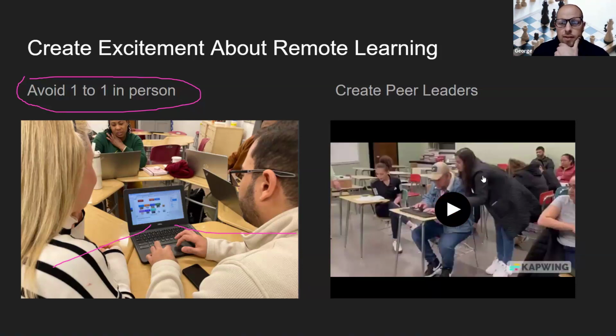By the way, they've all agreed to let me show them. I'm not stealing anyone's image. So an upper-level, a mid-level, and a low-level student are working together on a typing exercise with a low-level EnGen exercise. This is a live synchronous exercise where you can have multi-level students work side by side. You'll see that this student has never touched a keyboard before. I just showed him ASDF JKL semicolon, and then let the other students serve as the peer leaders.